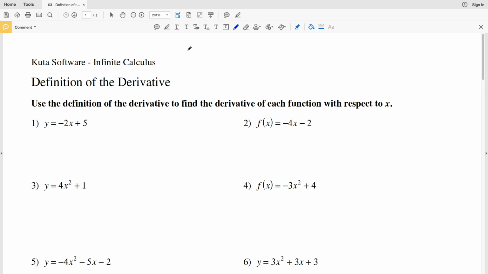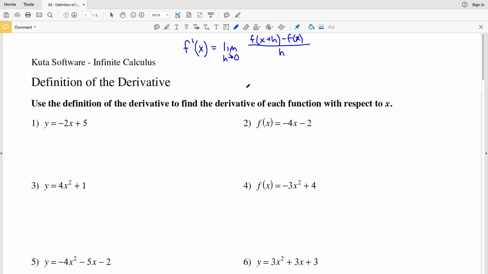Now our derivative, if we're in function notation, we're going to have f prime, or the derivative of f of x. And that's going to equal the limit as h approaches 0, and remember h was our change in x, of, this time we're going to say f of x plus h minus f of x all over h, because we're not calculating it at some given point a, we're calculating it for x.